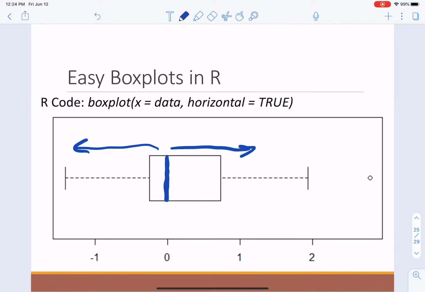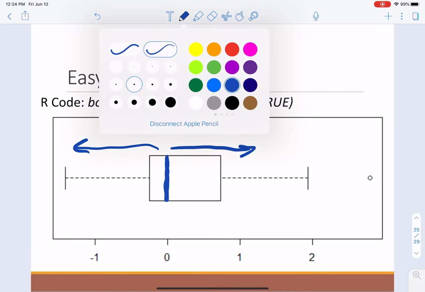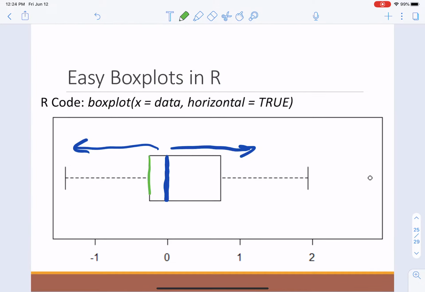This line makes up the 25th percentile, so everything below it is 25% of the data. This green line on the other end represents the 75th percentile.